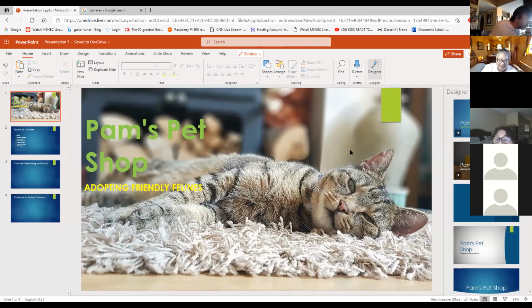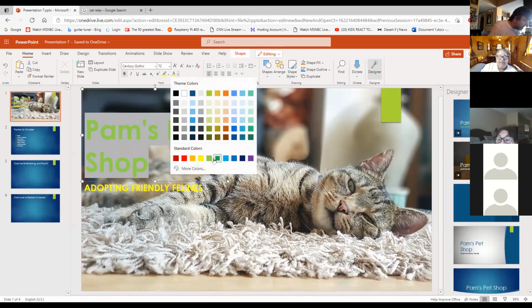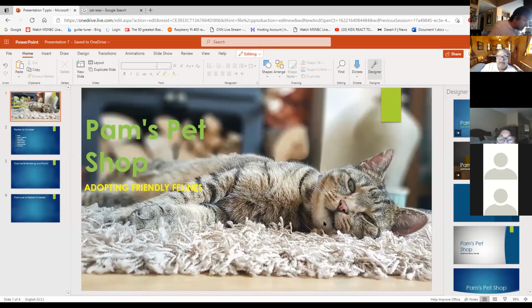Really nice. Mr. Vasquez, can you repeat again, how do you get the green on the title? Yes, on the title, I highlighted the title first, and then I went right here to the home tab, and I picked the colors first. I selected just a regular green, this green, which is the same green as a little tag right here. So I click on that, and then I bold it. All right, thank you. And that looks really nice. That green looks good because it matches the theme of the slides.